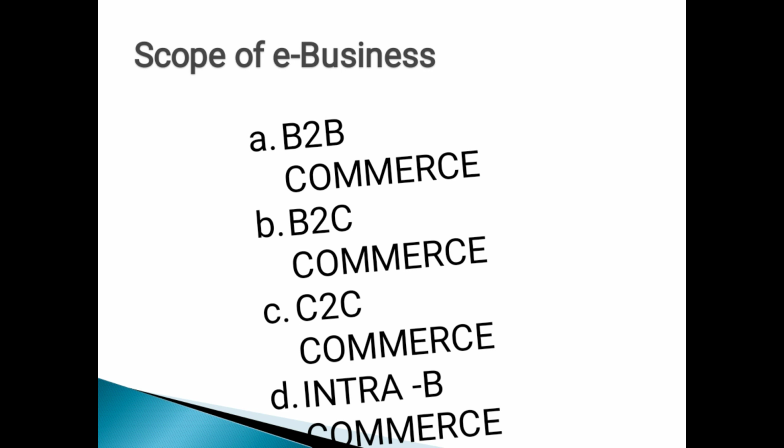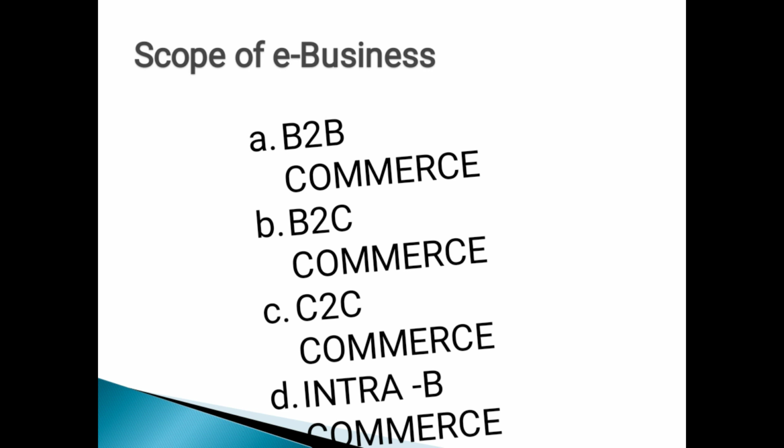Third one is C2C, that is customer to customer transactions. The transactions taking place between two or more customers are known as C2C commerce. For example, sale of used books and household equipment on cash or barter basis. Consumers are no longer totally reliant on corporations. They are conducting their own business transactions, and the internet allows them to globally search for potential buyers. A good example of C2C is OLX, the app where we purchase already used products.